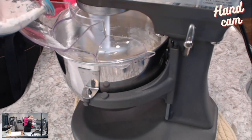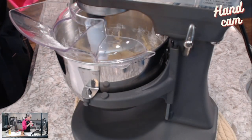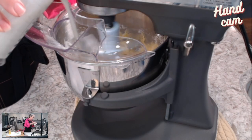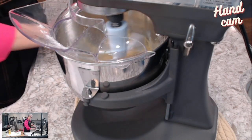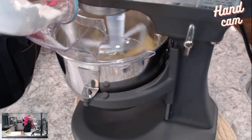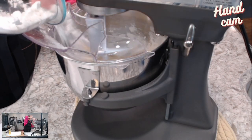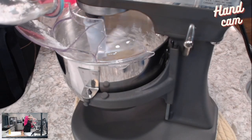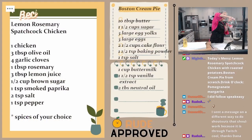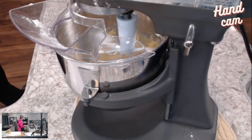I'm going to put 1/3, and if you know this well, you know that you should end with wet ingredients. Nice, I'm going back and forth between dry and wet ingredients, and I'm going to put in the remaining part of my dry ingredients, which is 2.5 cups of flour, 1.5 tablespoons, I think, put that recipe back up, of baking powder and a little bit of salt. Okay, so far is a win.